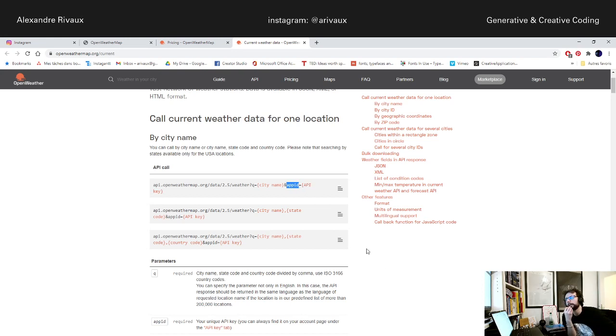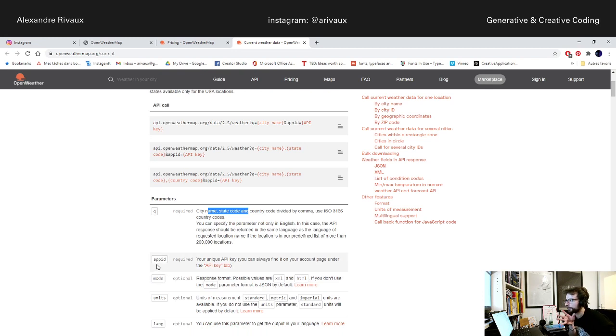I will go back to the API key later. So the q is required, it is the city name, the state code, the country, etc. It's important because Paris exists in multiple countries, for example. The app ID is your API key.